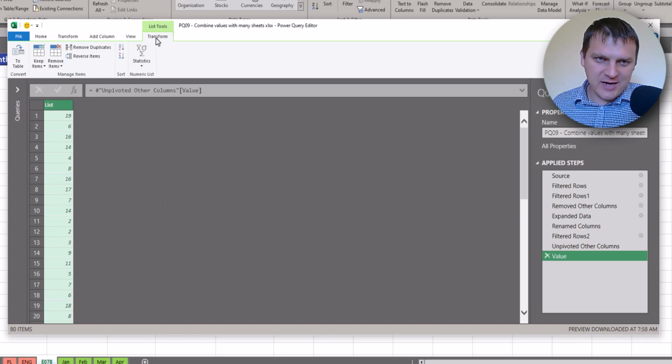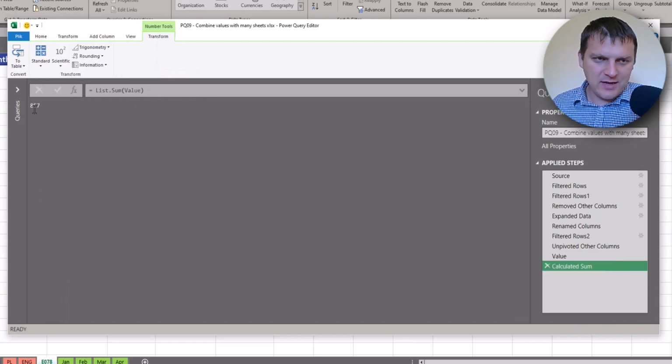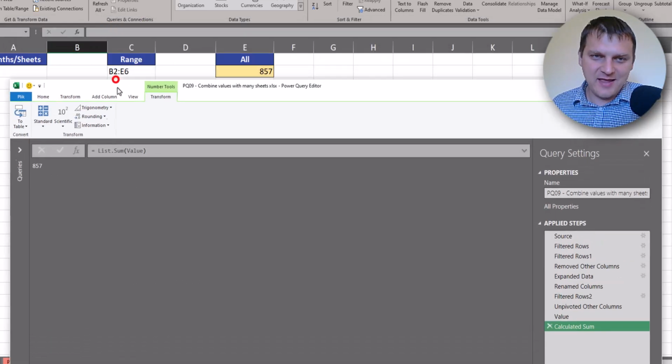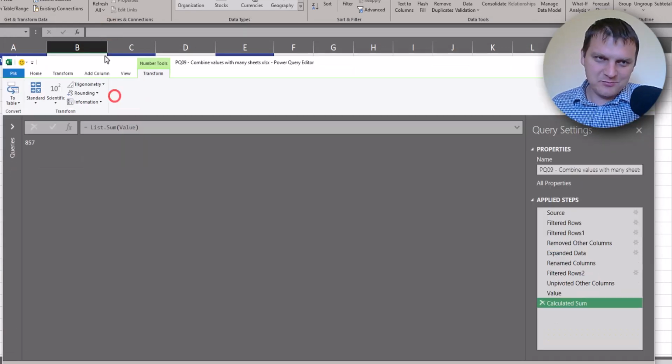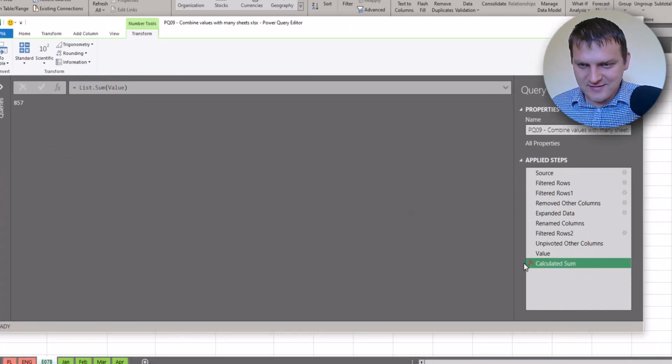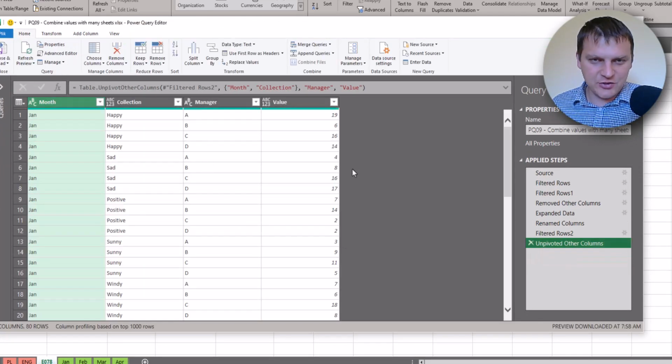We have Transform information for list, and we can choose Statistics, Sum, and we have just one value. It's exactly the same value as our 3D references, but we don't really want this value, so we have to delete those two additional steps.